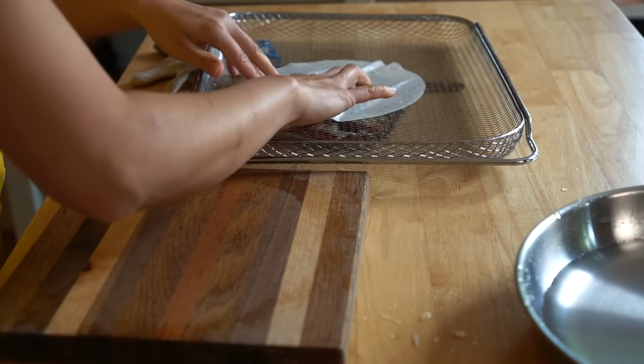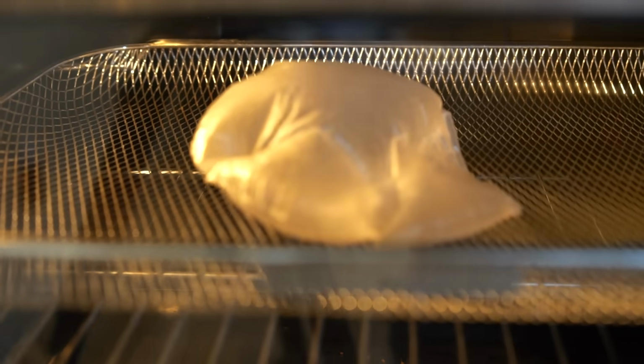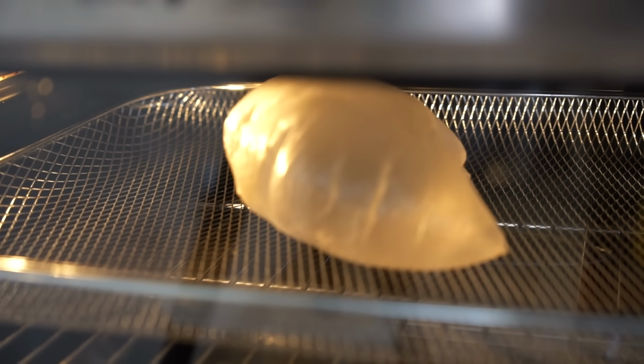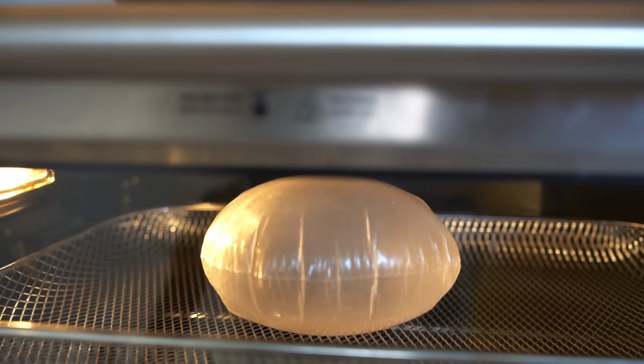Place it on our rack. Back into our air fryer at 400 degrees. Okay, it's happening. Okay, good. It's puffing, it's puffing, it's puffing. Beautiful, beautiful. Okay, keep its puff. Oh my gosh, it's perfect.